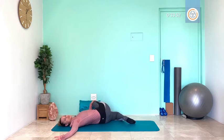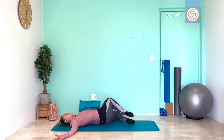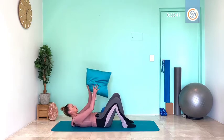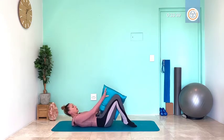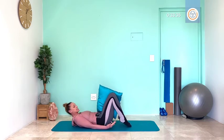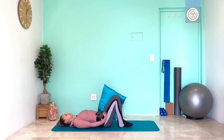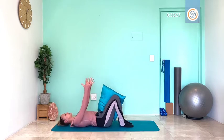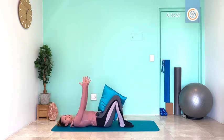Exhale 2, breathe out 1, good, and come back to center, bring it all the way, and placing that cushion and ball between your thighs or ball between your knees. Bring your feet and knees hip distance apart, heels slide underneath you. For a gentle option, arms stay down in a low V with palms facing up. If your back feels fine to challenge, hands are lifted, palms face each other.